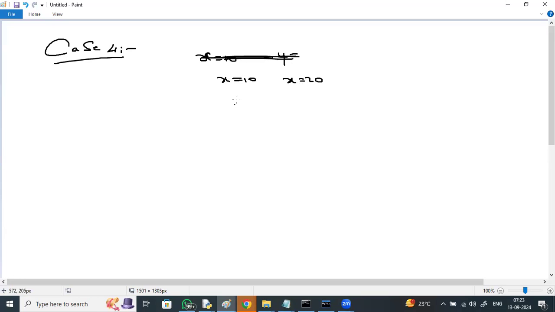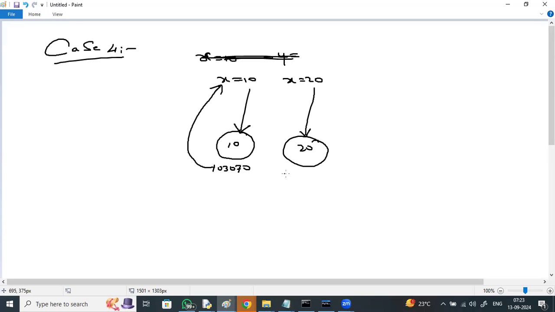I'm taking X and X only. X value is 10, then 20. Now try to say how many objects will be created. For 10, one object, and for 20 also one object is going to get created.